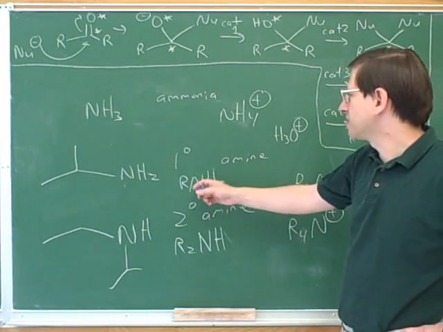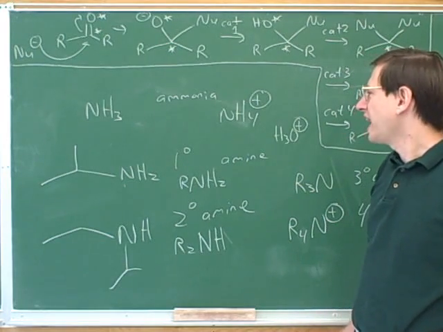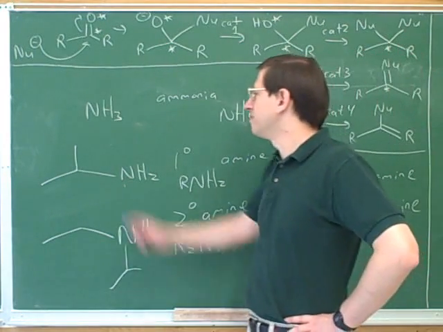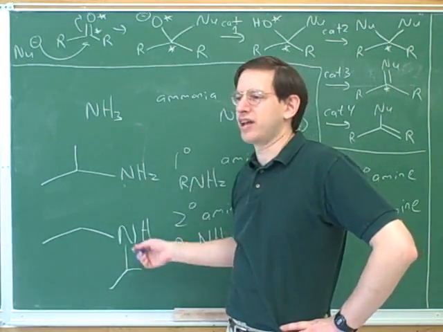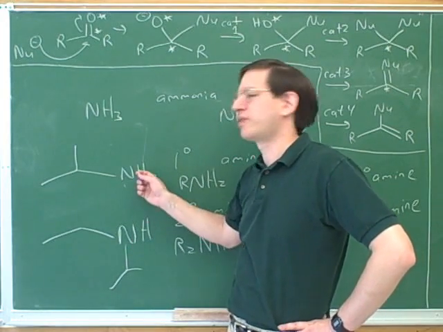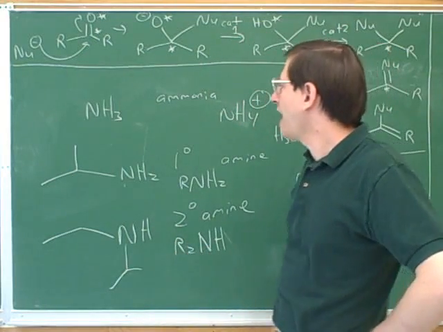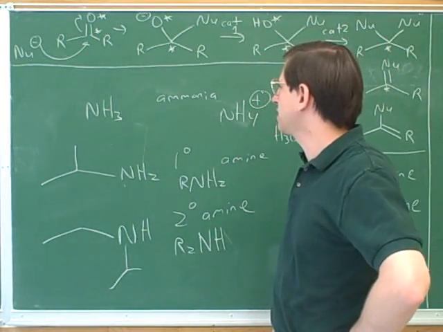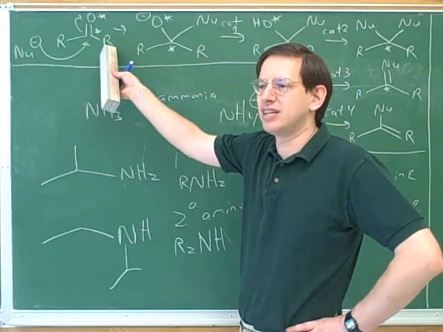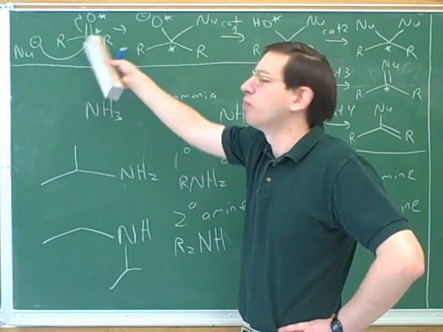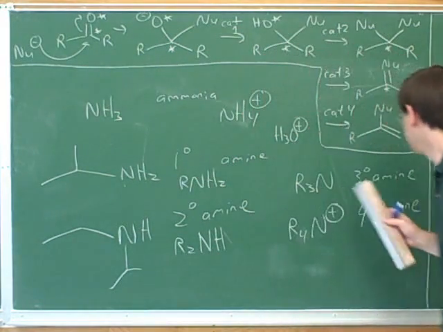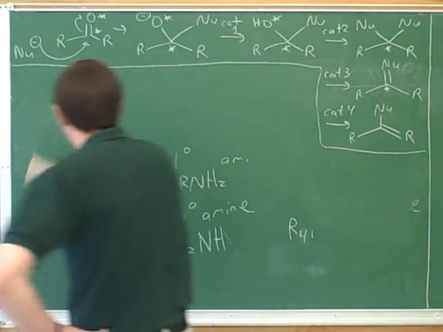So now we've seen the different types of substitution we can have on the nitrogens. And it's good to keep in mind that ammonia generally behaves similarly to the other amines. Especially it tends to behave similarly to a primary amine because they both have lots of hydrogens. Well, what we have to do now is see how do all of these different types of nitrogen-containing compounds attack aldehydes and ketones. For each type, we have to find what category does it fall into.